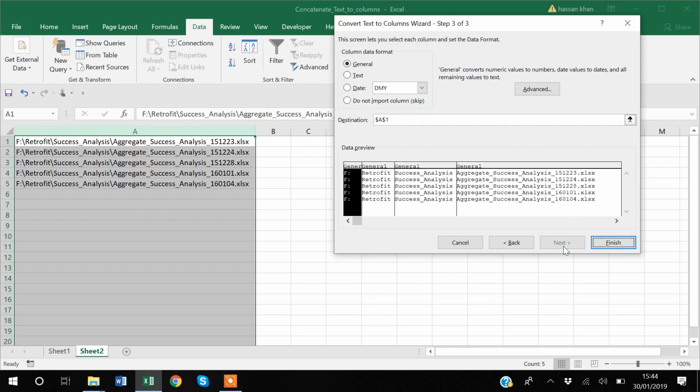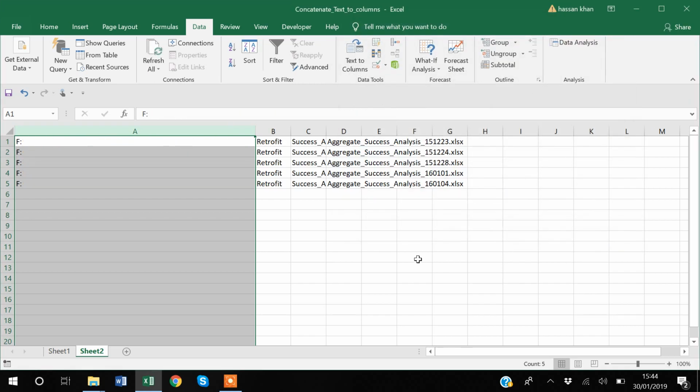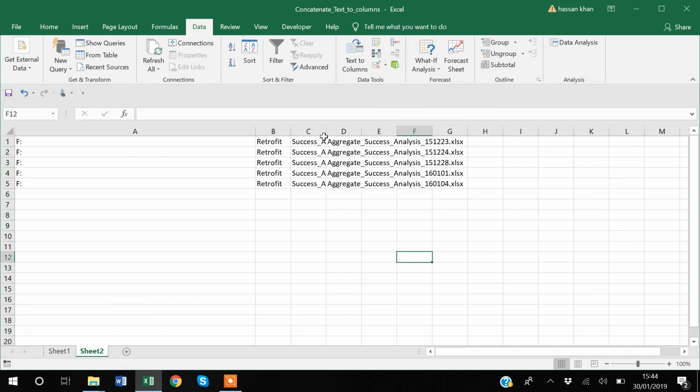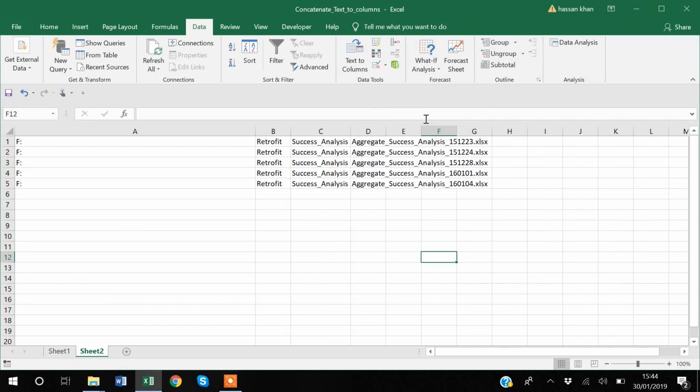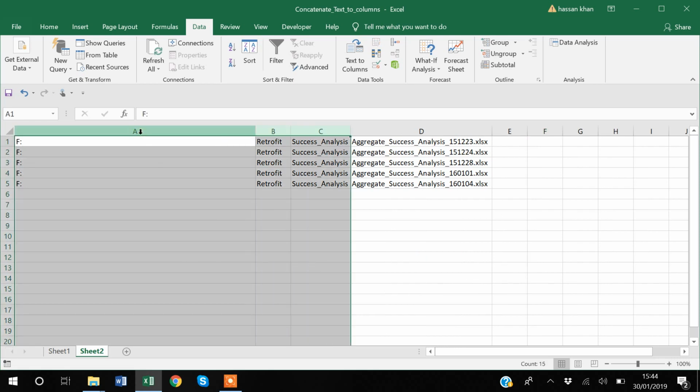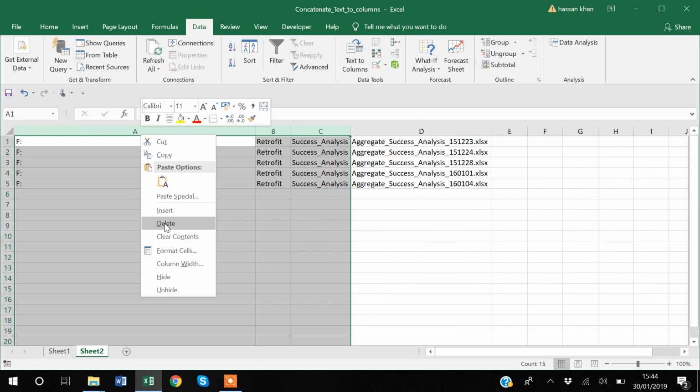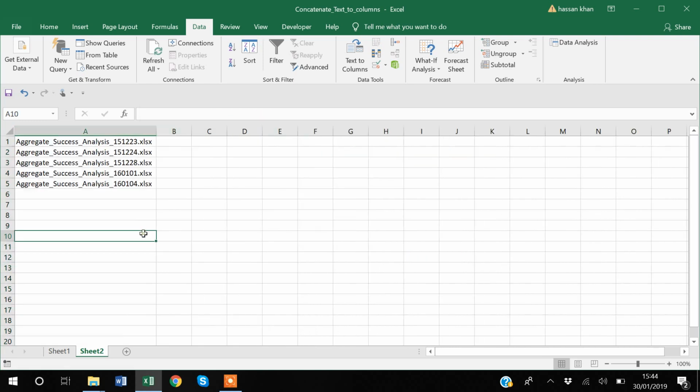I will press next and then finish. Now you can see the file name that I need is in column D. All other cells are redundant for me, so I will just delete those, and now I have the file name.